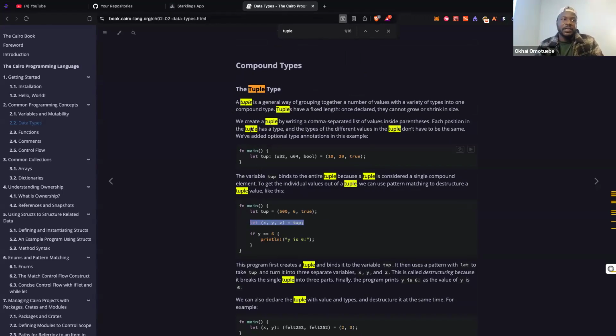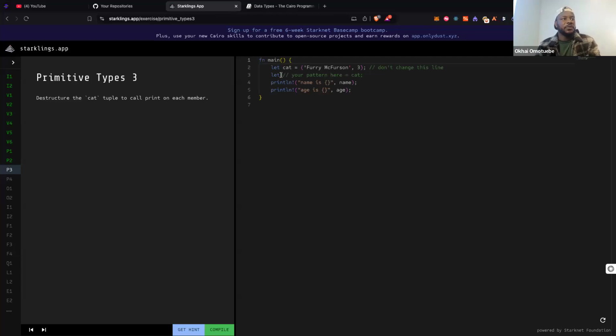And again, if you want to understand it better, just read through this and you should be able to understand it. But in this case, for us to be able to deconstruct the cat tuple, we'll put a parenthesis, and we need name and age, and then we just put cat. And this should deconstruct the cat tuple for us, and then we can print out name and age. If I click compile, this should work.